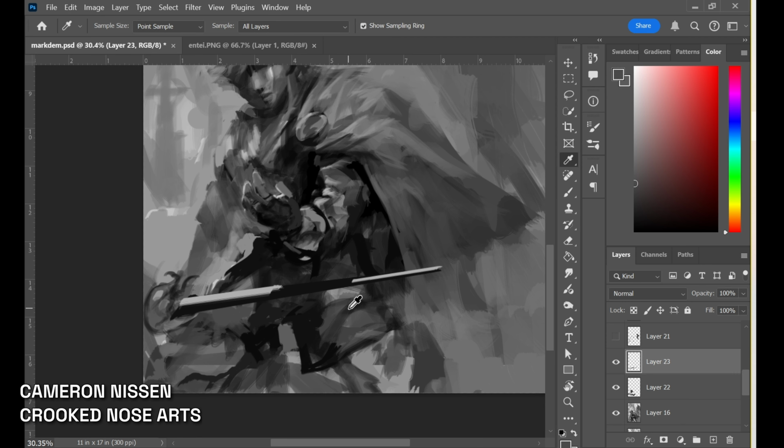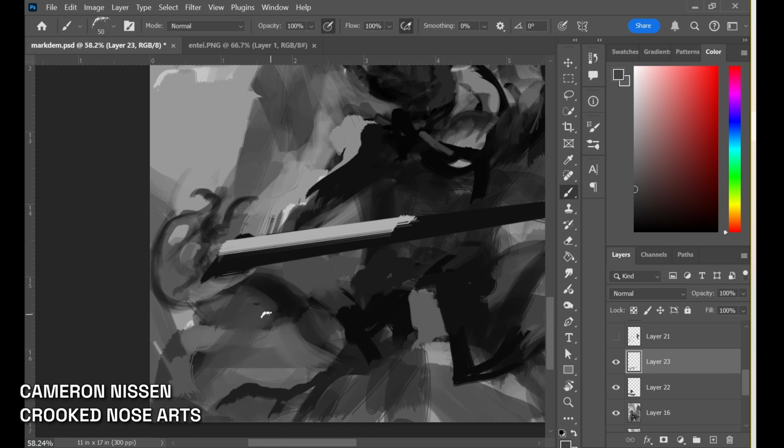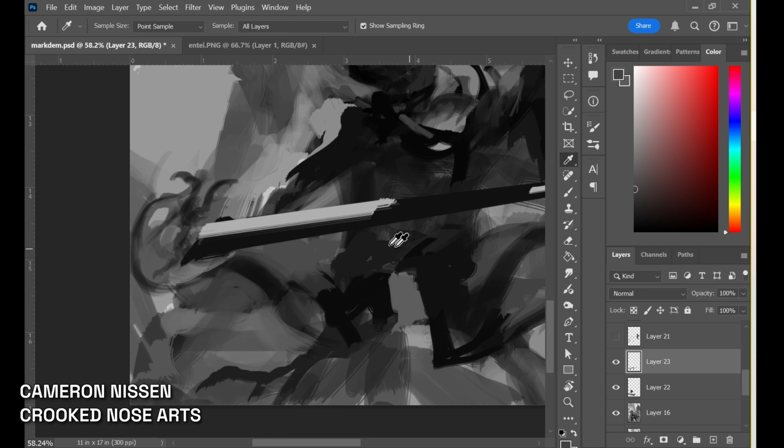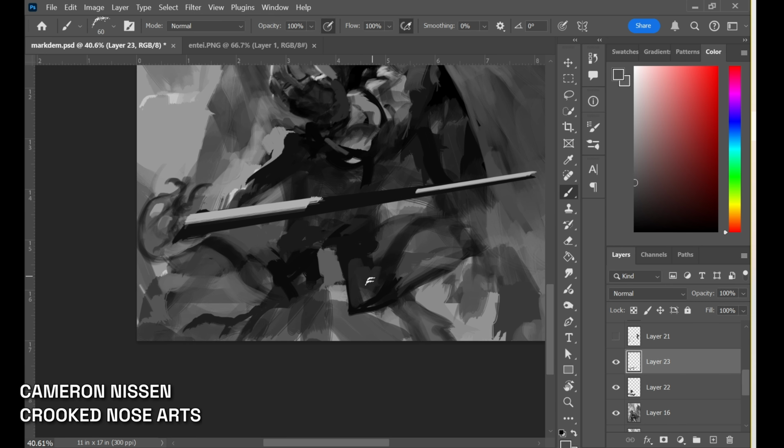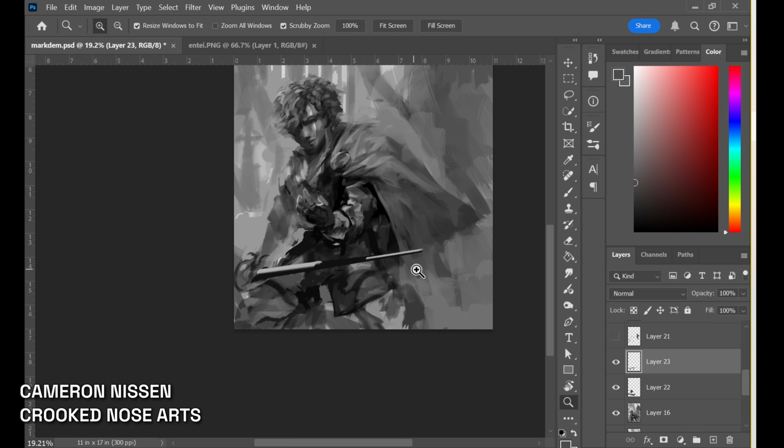I don't know if people were picking up on the edge I was looking at ahead of time, but that would be a good sign that you are thinking the way I'm thinking. But see how this isn't going to be a flat shadow. This is going to be following the curvature of the legs, and coming closer to the blade it's going to be darker, and as it falls further away it's going to get lighter. So it's maybe a lot to consider, but basically a lot of things like that.